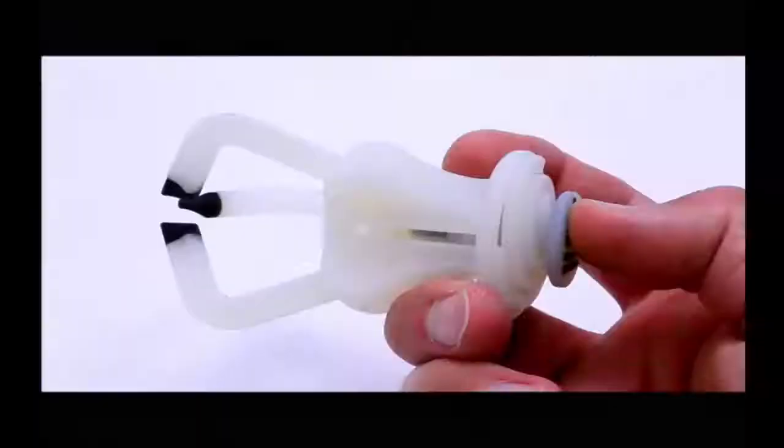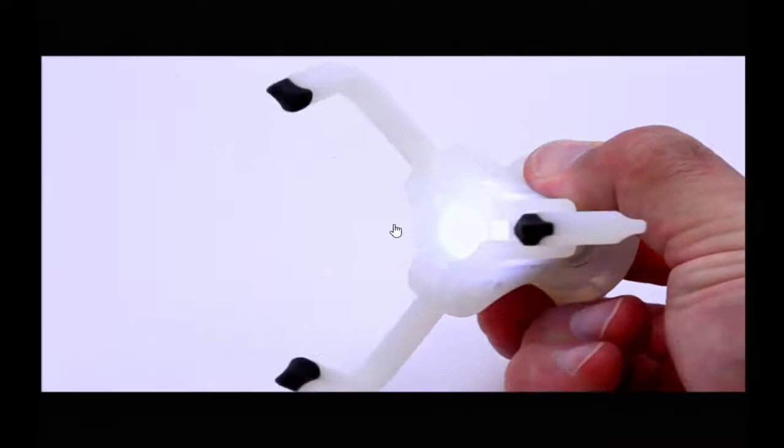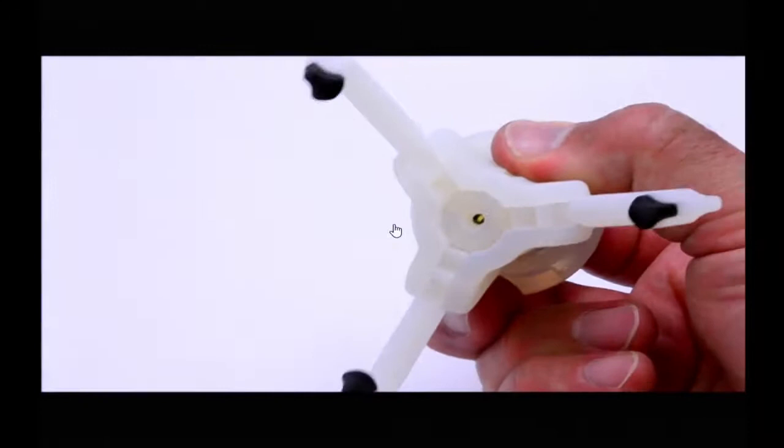I also want to point out that you can make systems that are kinematic structures. This is a 3D printed object that has some embedded hinges and a kind of living spring. There's an internal contact that makes a switch close, which turns on the LED for the toy grasper, so you can see whatever it is you're gripping.